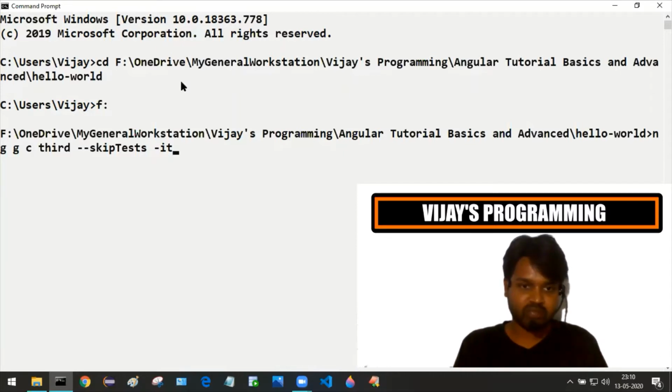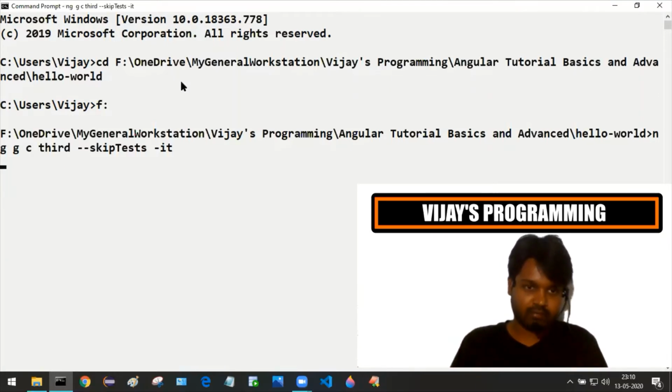With this option, we are going to trigger the command to generate a new Angular component with the name third. ng g stands for generate, c stands for component, and third is the name of our new component, and skip tests is to not generate the test file, and -it is to just use inline template and to not generate the template file.